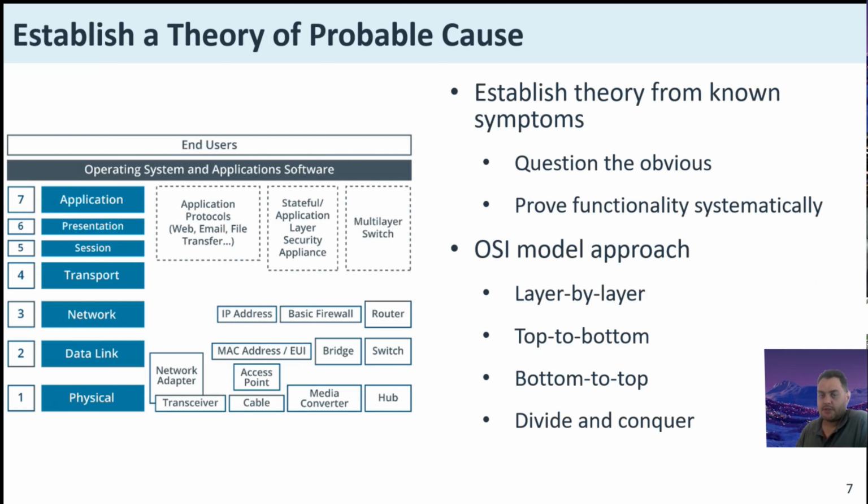Approach multiple problems individually. Now, before we get into the theory of probable cause, we're going to learn about approaching the problems individually. We're not necessarily going to lump them all together. When you start investigating symptoms, you might discover symptoms of more than one problem. Perhaps a user has reported that a machine has lost internet connectivity, and you discover that it's not been receiving maintenance updates. The issues could be related, or it just might be incidental to the other.